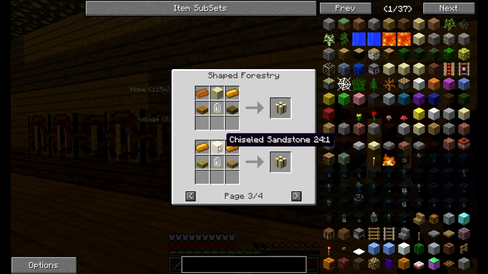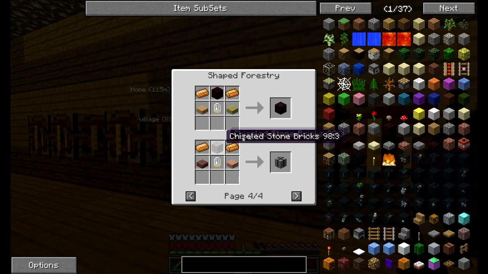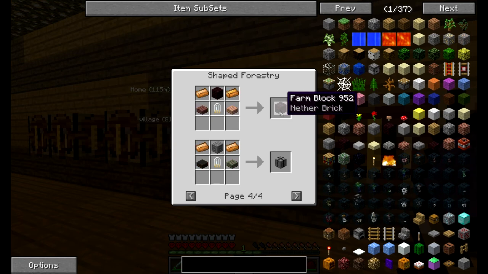It is early. Or chiseled sandstone. And nether brick. And then your chiseled stone brick. So you can use a few different ones. They don't change the function. All they change is the appearance.